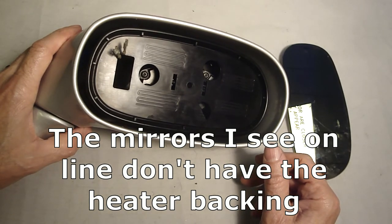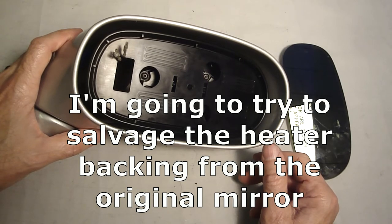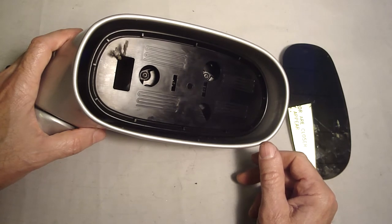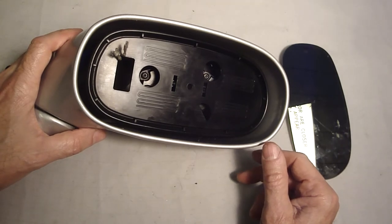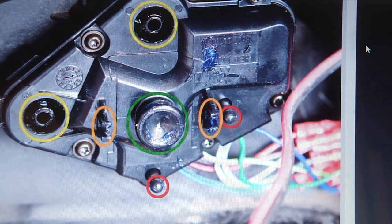Kind of want to wrap up this project. I've been working on it forever. The assembly project is just the reverse of the disassembly, and I don't see any point in filming that. I probably already have about 55 or 60 clips I'm going to edit to put together for this video. By the way, my disassembly video is in part one of my series, so you won't see it in this part. But I wanted to take you to the Corvette forum to show you the picture of what that motor looks like.